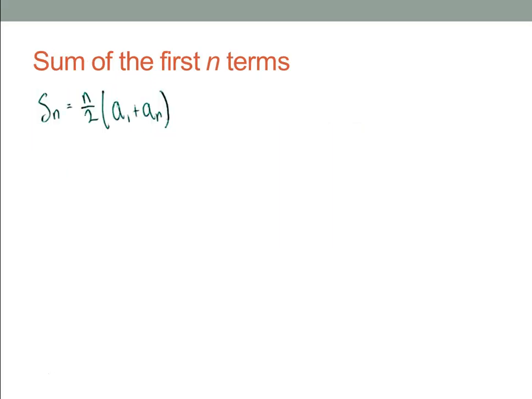Sweet. So another thing that you can do is find the sum of all of those terms. If I have the first term and the last term, I can actually tell you how much it is if I add them all together. So you can answer questions like, if I added every number that was divisible by 5 between 5 and 500, what would they be? Super straightforward. You just use this formula.